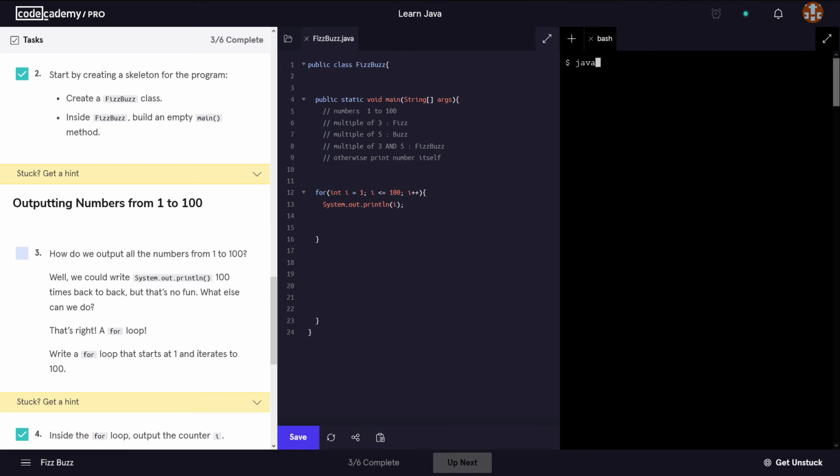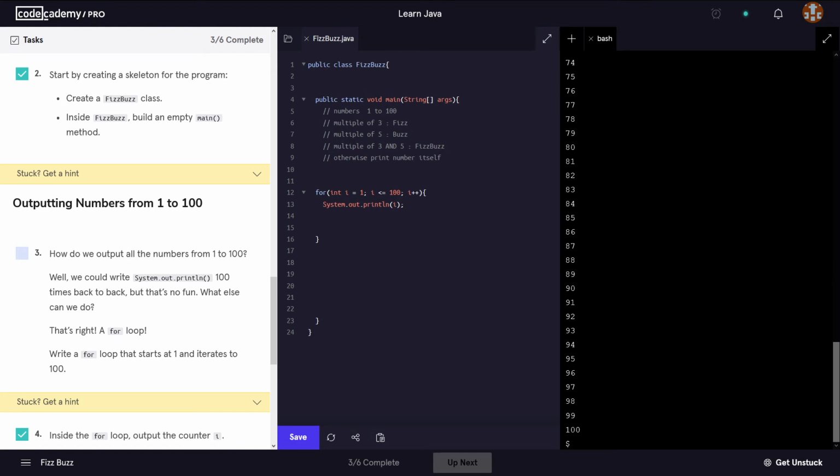We're going to do javac FizzBuzz.java, and now we should be able to run java FizzBuzz. On the screen we get the numbers from 1 all the way to 100.